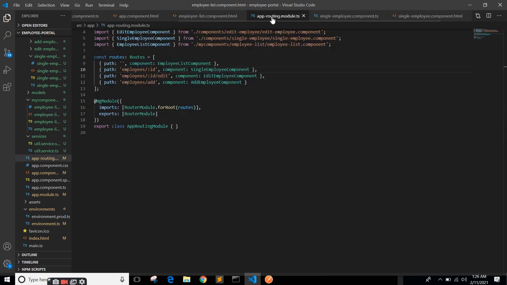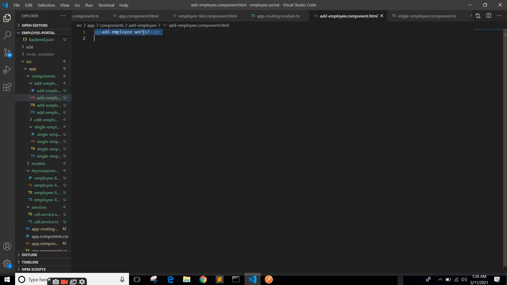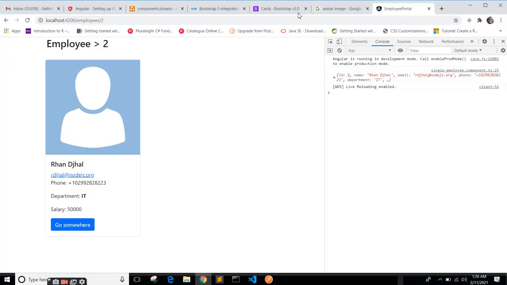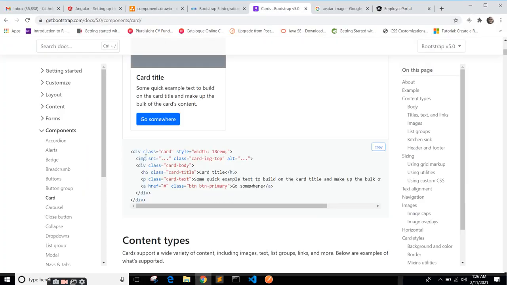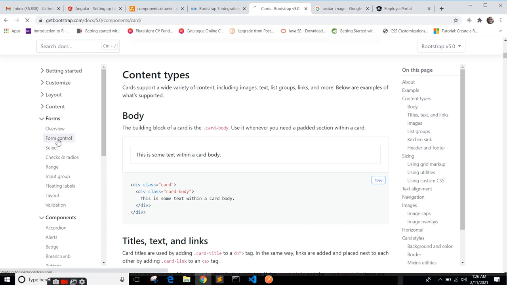So from our app routing module, I have an employees add, and we have created the component. So this is the component. I just want a really cool form.